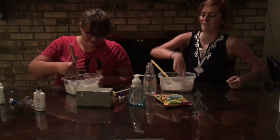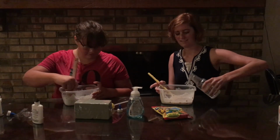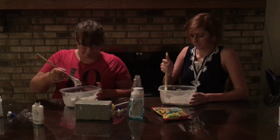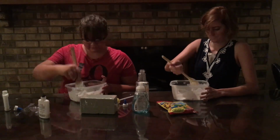It seems very thick, and then as you start to stir it, the borax actually starts to get everywhere inside of the slime. It starts to become watery again. Okay. I just splashed myself with borax. I tried dropping it in and it just splashed me.